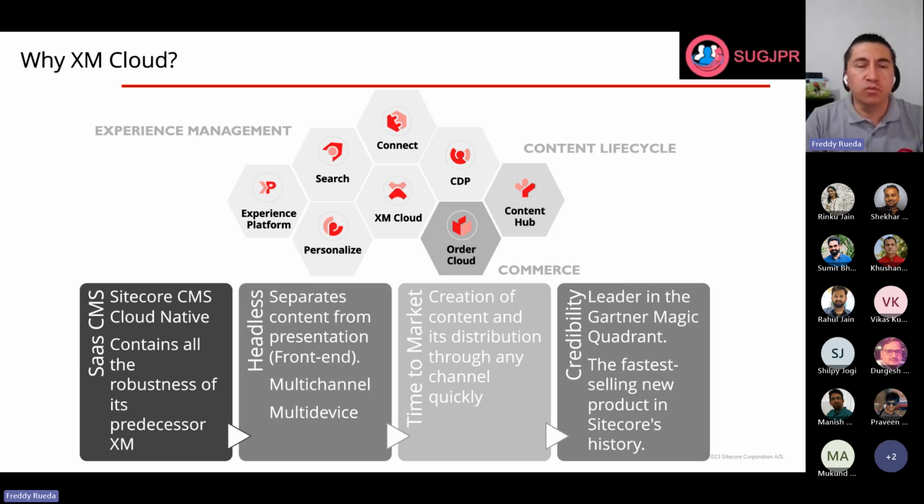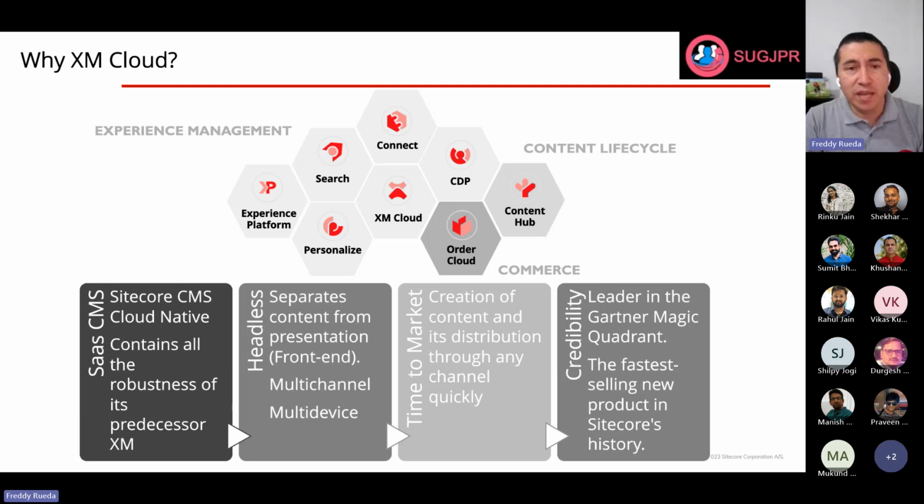As headless exposes the content in an API, we can consume it from anywhere we want. For example, from websites, SPA pages, cell phones, apps, wearables, even VR glasses and kiosks, whatever, because that's the power of headless. We divide the content from the presentation and we can do anything we want.